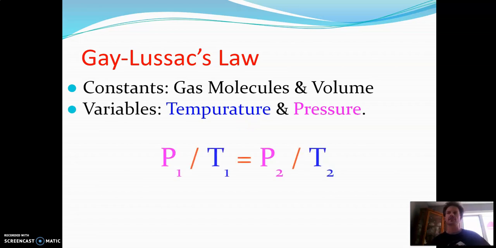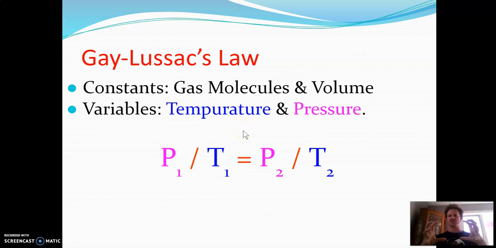And so this looks very similar to the last equation we just got done taking a look at. So we have pressure 1 divided by temperature 1. Again, we can invert that. And pressure 2 divided by temperature 2. Again, because we're dealing with temperature, it's got to go back to Kelvin, so make sure you do that. But the same general thing, as temperature increases, pressure is also going to increase if that volume doesn't change.